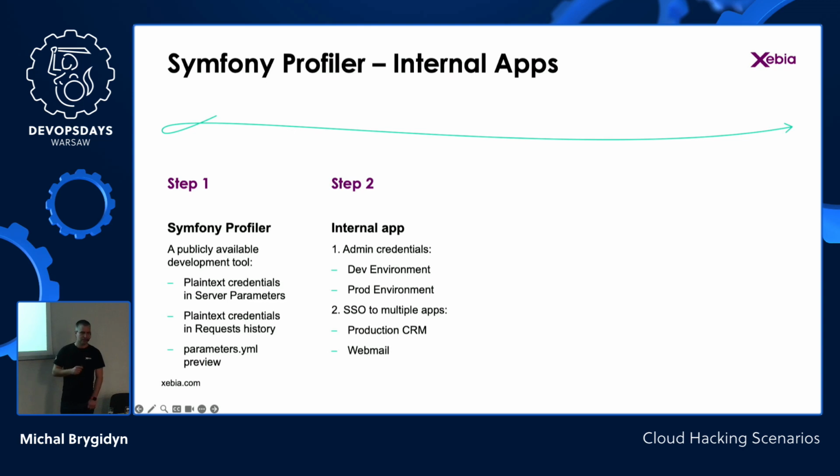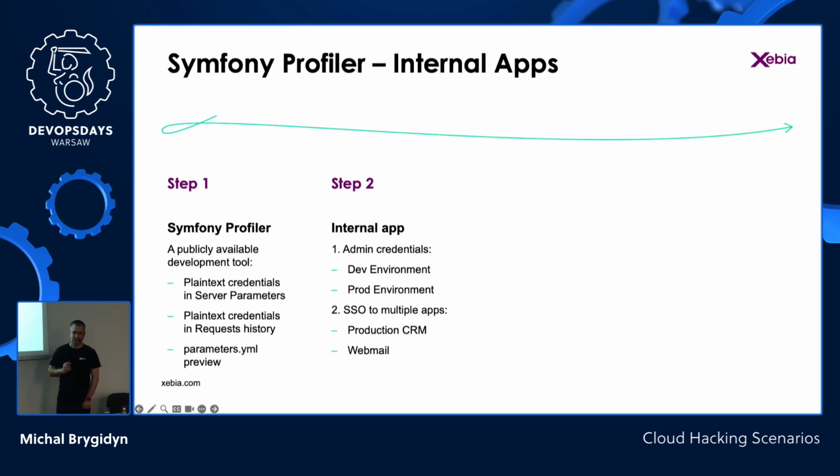But I was a developer some time ago, and I still remember that when I was creating something and it was divided into different environments, I used the same username and password on all because, hey, it's my app. So I removed dev from the subdomain and just used example.com. Guess what? It worked. So I just got admin access on the production application.